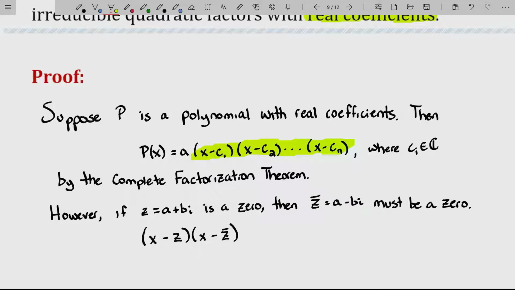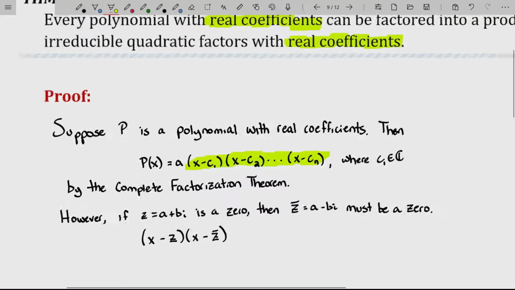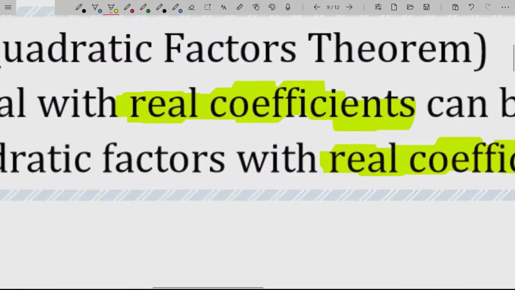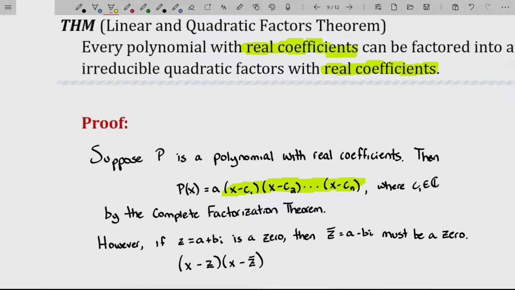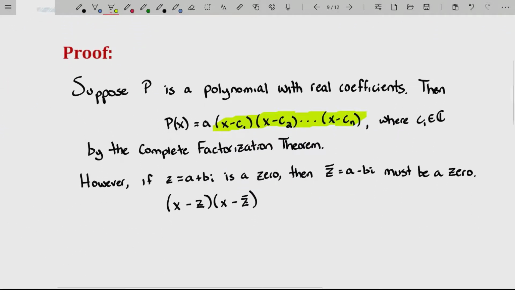Now I do want to mention before we go any further that the conjugate zeros theorem only works if you have real coefficients on your polynomial. That's critical, because if you don't have real coefficients on your polynomial, you cannot use the conjugate zeros theorem. And that ends up being a little bit of a sticky part for some obscure examples. So I just wanted to mention that here, that's the only reason why we know we have complex conjugates as the zeros, is because the coefficients of our polynomial are real numbers.